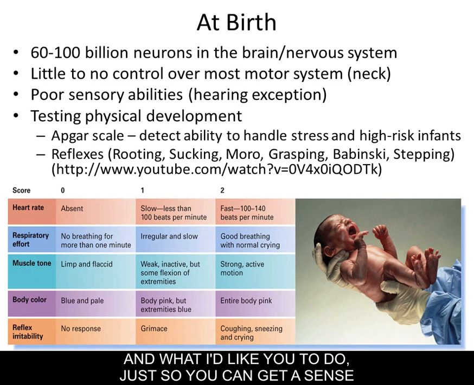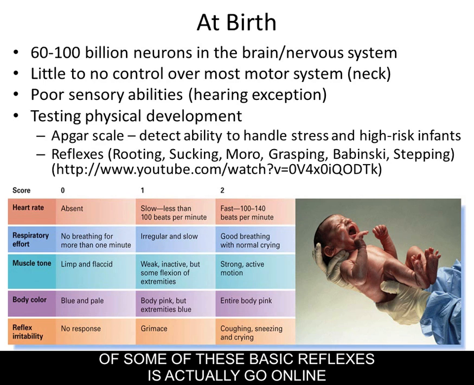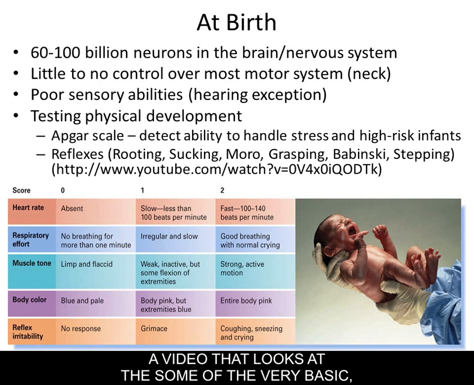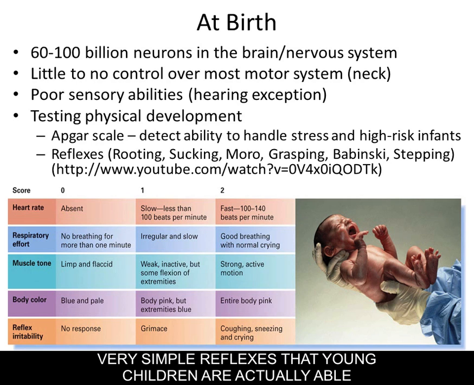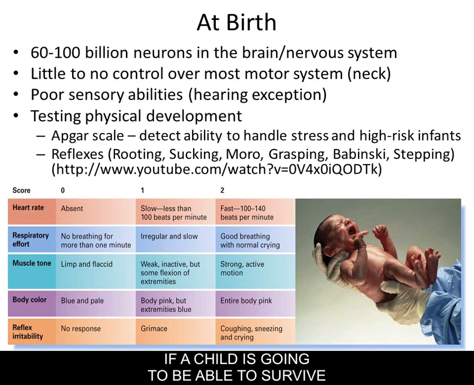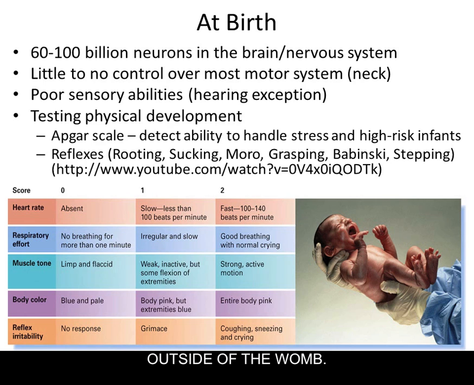And what I'd like you to do, just so you can get a sense of some of these basic reflexes, is actually go online to this YouTube link that I created so you can see a video that looks at some of the very basic, very simple reflexes that young children are actually able to possess at birth, and which should be present if a child is going to be able to survive outside of the womb.